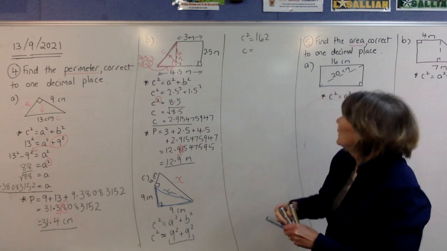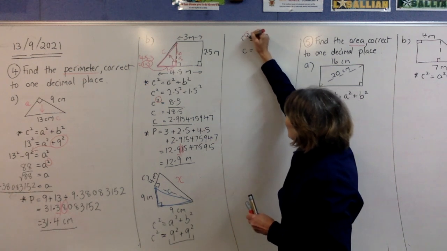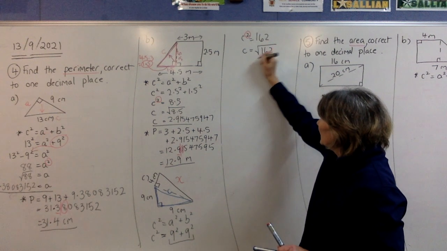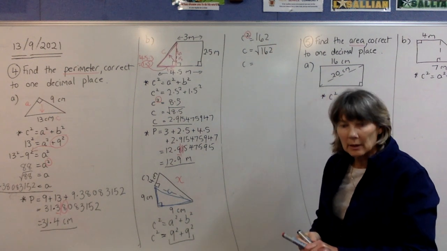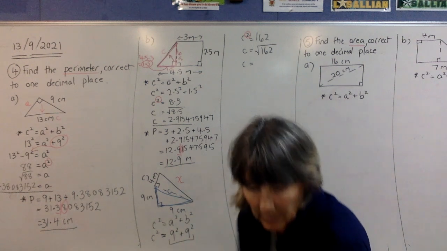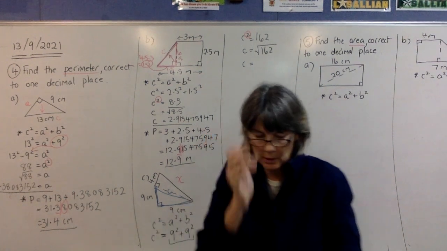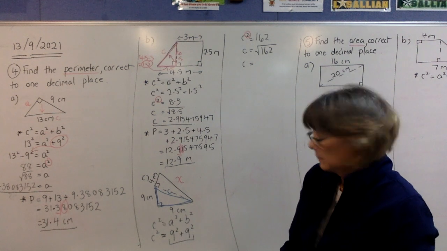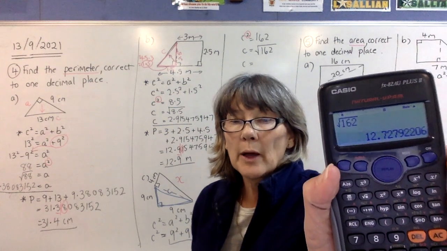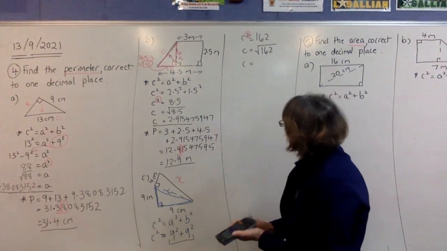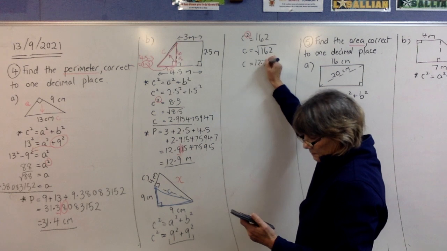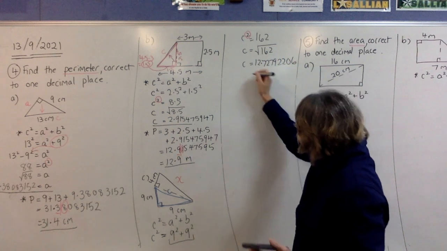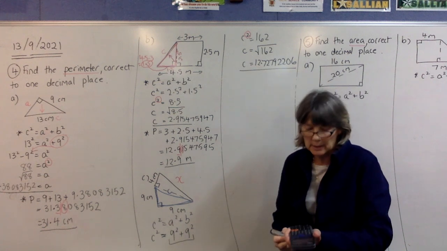Now, we're going to get rid of the squared, do the opposite operation on the other side, which is square root. I'm going to square root the 162. And we'll see what answer the calculator comes up with for that one. This is going to be a little bit messy, all of this, but that's okay. You do what you've got to do. So we're going to square root 162, press equals, and we're going to write that down. Okay, no rounding. So we're going to use that now in the next triangle.